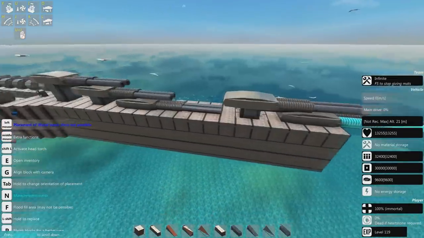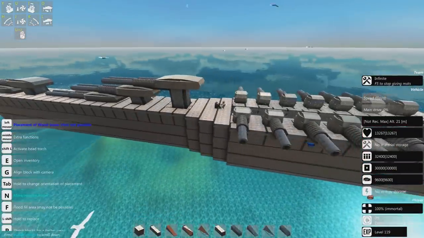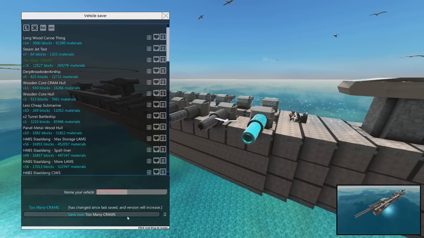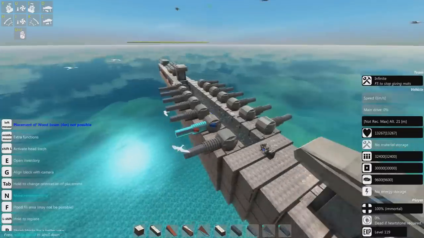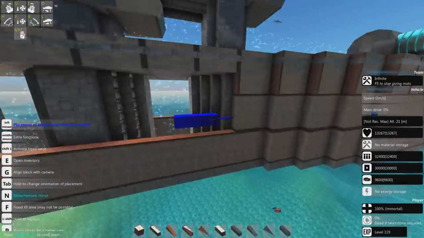Did it work the way I wanted it to? Is the question. That worked perfectly. Great, I'll go do the other side. First, we save, though. Save. And this thing is called the Too Many Crams. And that will be its name for the moment.